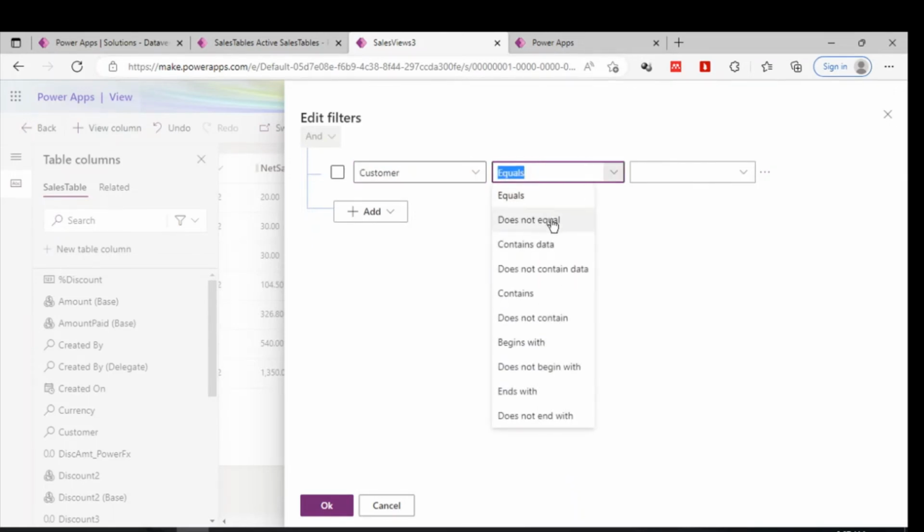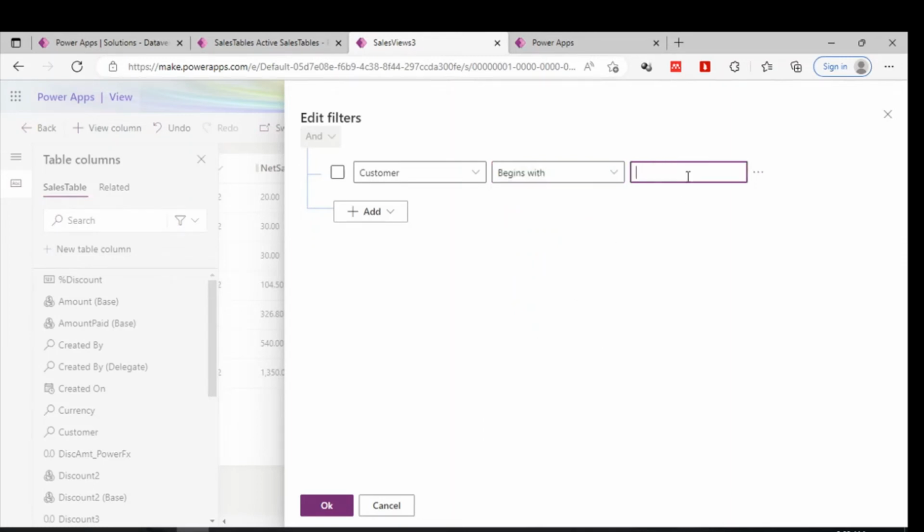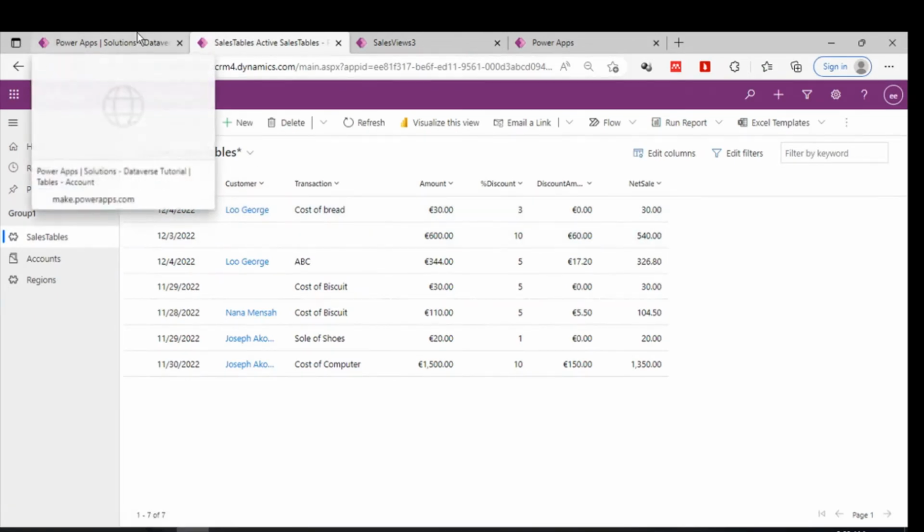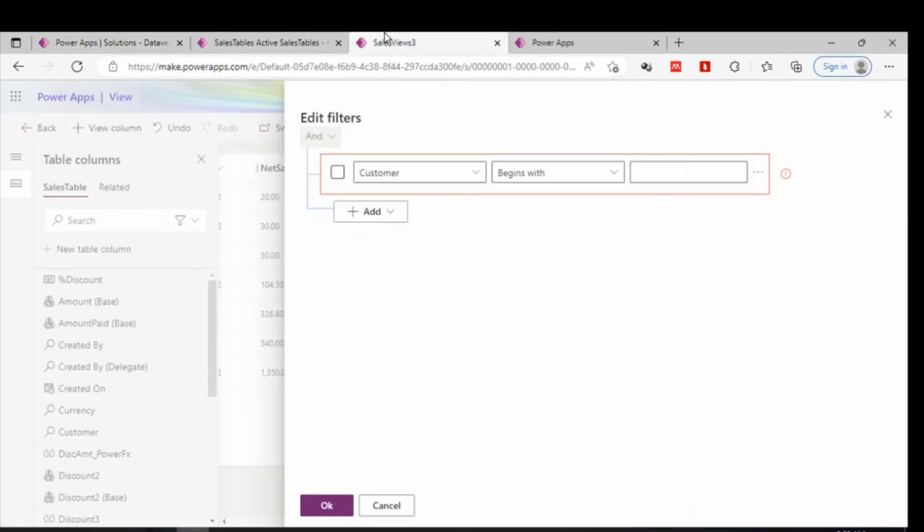And then we have various options, customer name beginning with... Having a look at the names of my customers, let me go back. Say George Low. Customer name beginning with LOO.